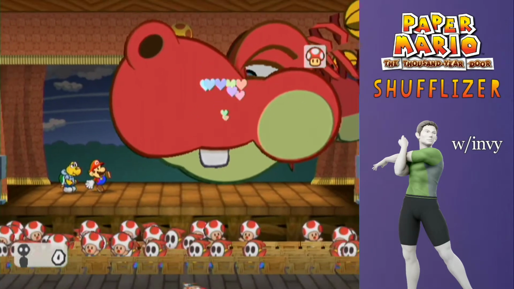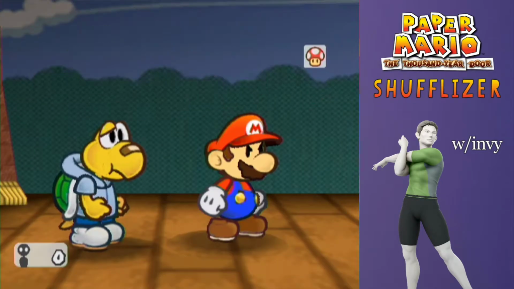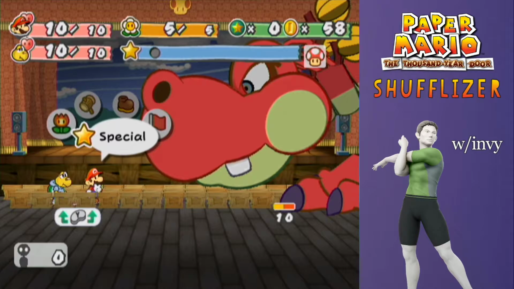Oh, just kidding, she eats the audience. And, you know, it do be like that sometimes. They were in the splash zone. That's just not right. You know what, Koops? Who are you to judge? Koops has had enough. Okay, oh, 10 HP.